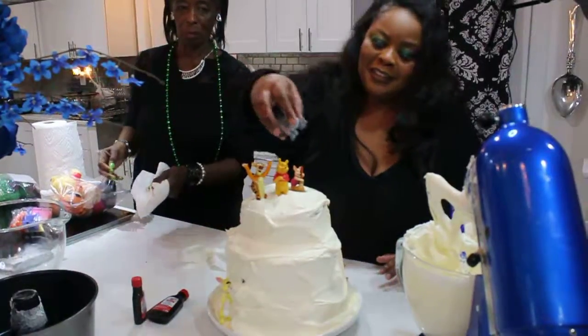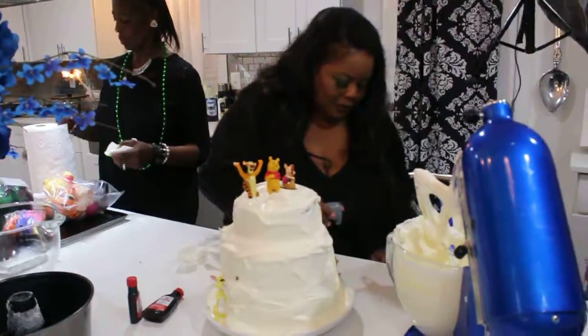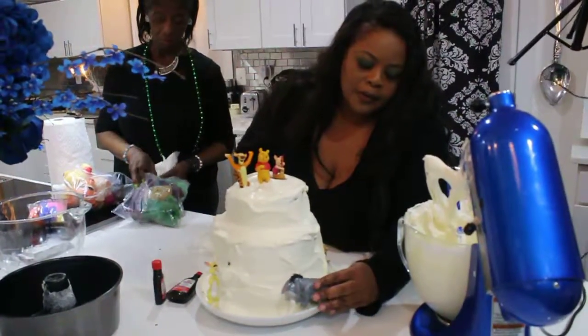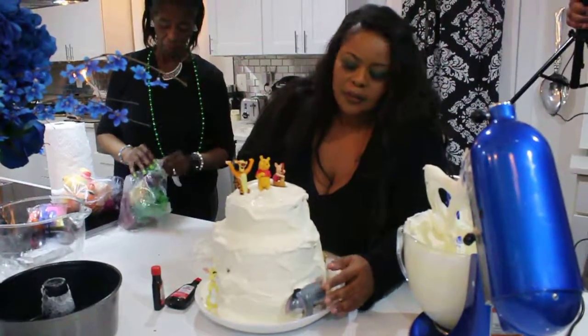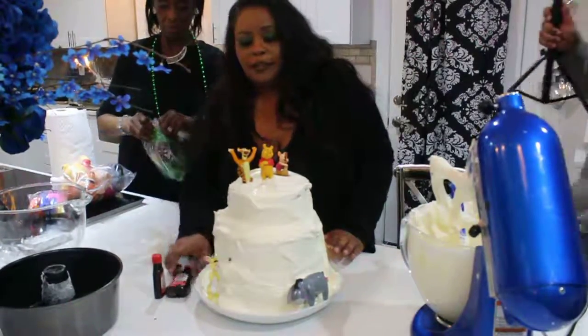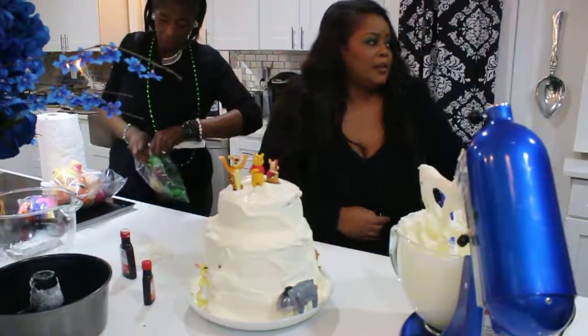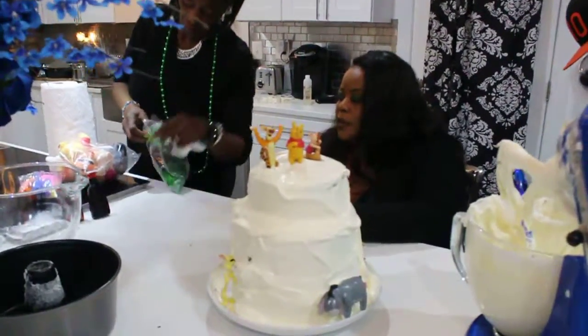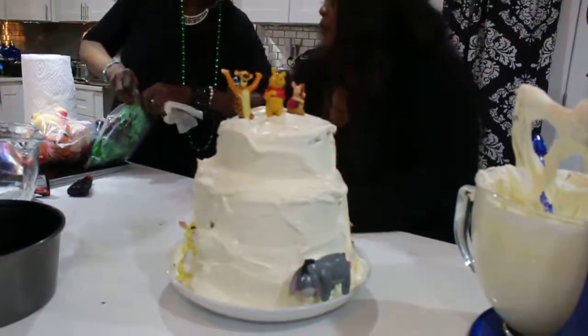Oh gosh, he's a big boy. No, he's got to sit there. He's a big boy. Missy, can you just hold on the side? You've got to go right there. Where do we go with the boat? Oh my god, I don't know. Are they going to fit on here? Let me see.